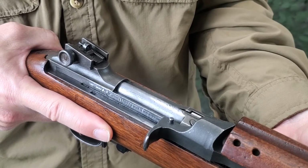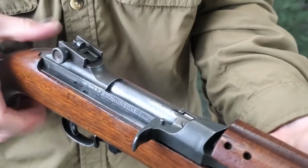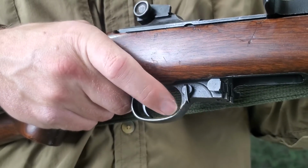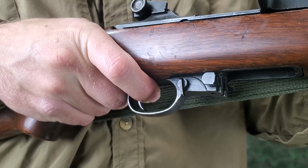To function check the carbine, with the forefinger of the right hand, pull the operating slide smartly all the way back and release it. The bolt should close. With the carbine on safe, pull the trigger. The hammer should not be released.